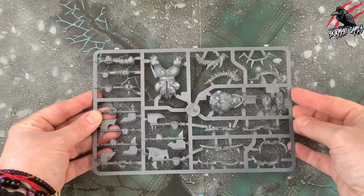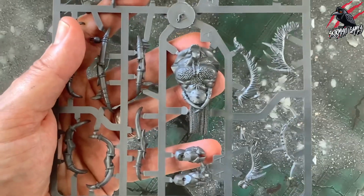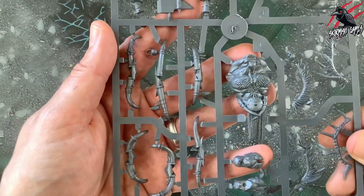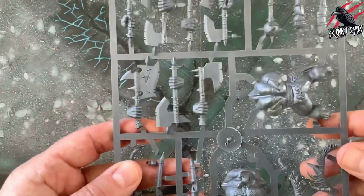But there we go. Now we're on to the third sprue. And so this is the third body that we can build. And this one, I guess, would be the one we'd use for the Bloodkine. But I'll use this for the Doombull, for sure. And then we've got the different manes to choose from. Lots of different horns. So that's really good. And then we've got more axes.